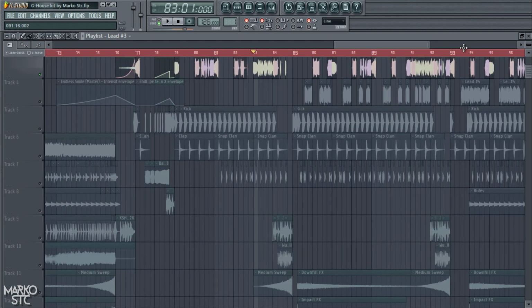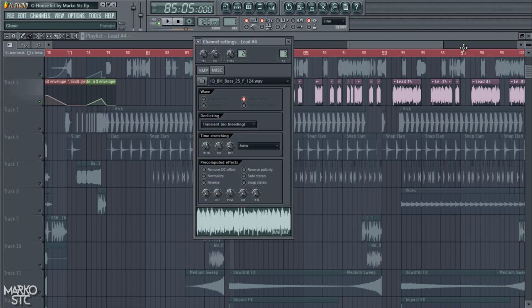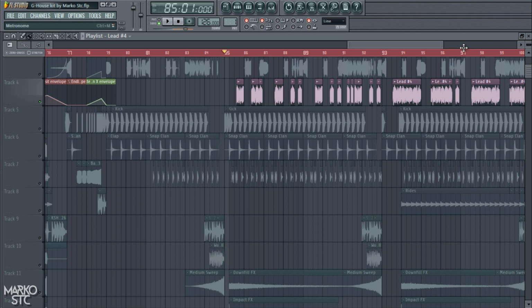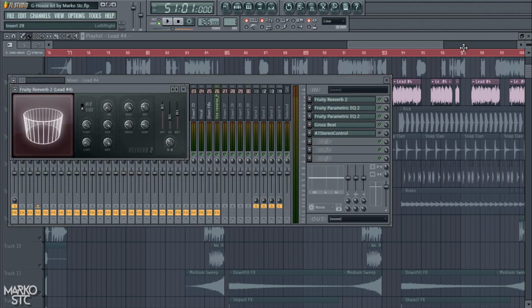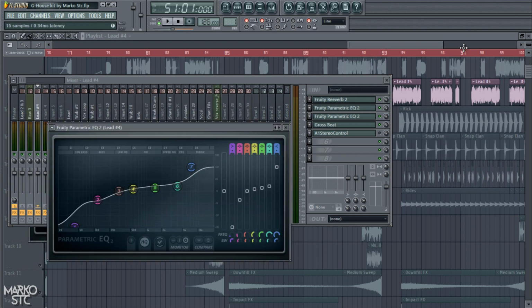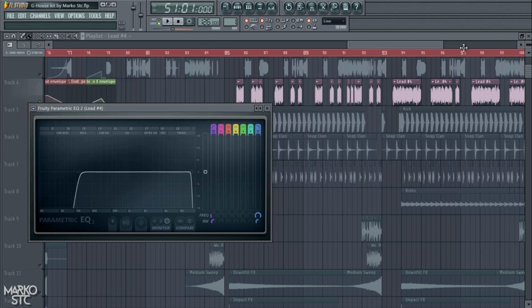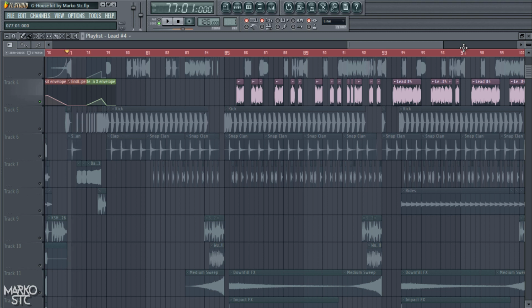The next lead is a bit darker, which I like, so that's why I put it. It's also from the loop. Here I play it. What I did on this lead is I reverbed the sides, did basic EQing, and used Gross Beat for sidechain because I have more control in Gross Beat than in Kickstart. Here's the kick.